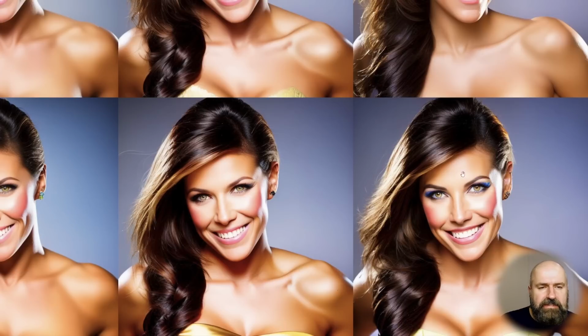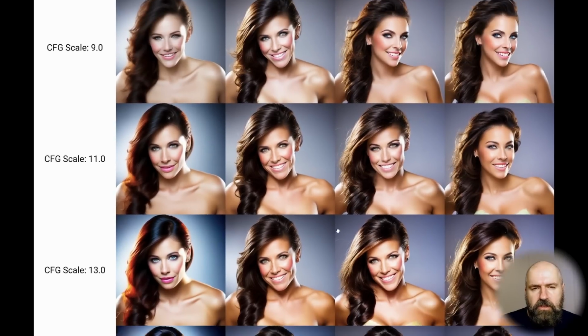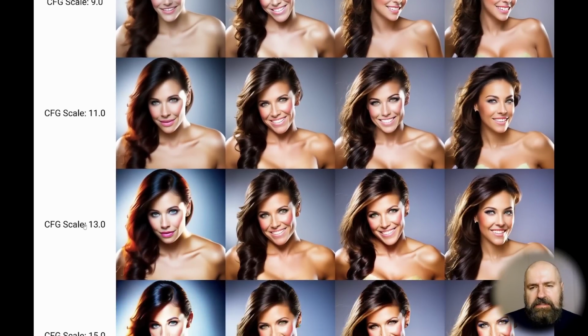But of course I still find that everything here is a little bit too much, so let's go a little bit back here and you can define for yourself what you think is the best result. I think this image here looks the best, maybe this one, which has a little bit of a different composition also. You can see here when we scroll out that we have a high CFG scale and also a high step number, and both of them together bring us back to a nice image.